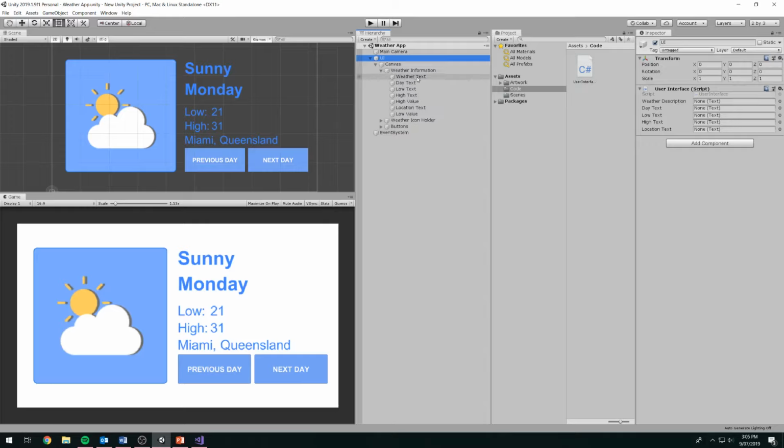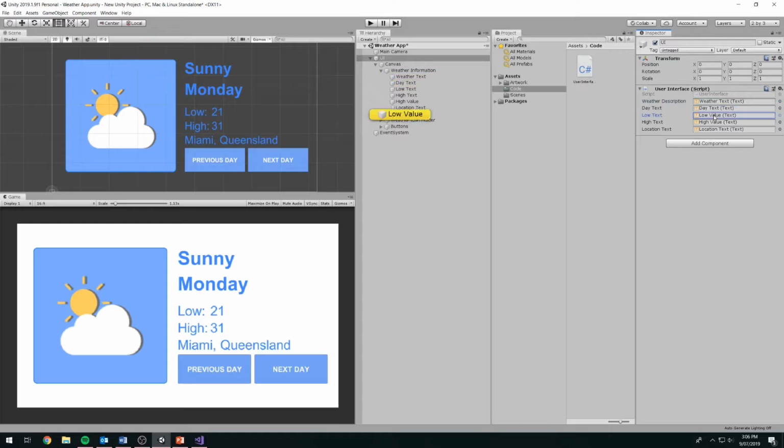Weather text. So I'm going to click and drag weather text into the weather description text box there. Click and drag my day text over. I don't want my low text, I want the value. The low value here, the high value here, and my location value in here.